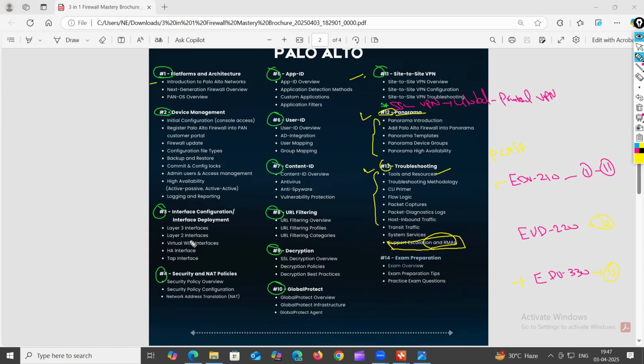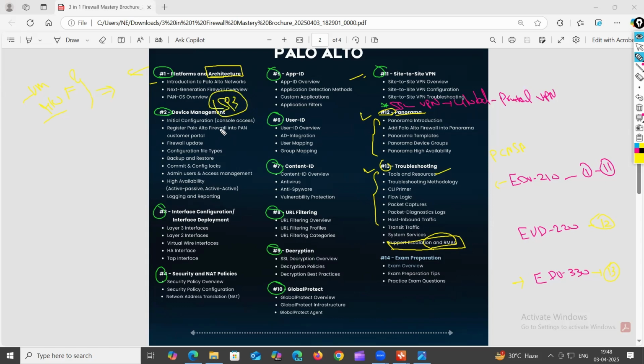Module 1 talks about the Palo Alto firewall architecture and platform. Palo Alto is available for cloud security as a cloud firewall, as a VM firewall, and as a hardware-based firewall; both VM and hardware platforms are available. What is the Palo Alto architecture, and how does it process packets? Why is the architecture called SP3?